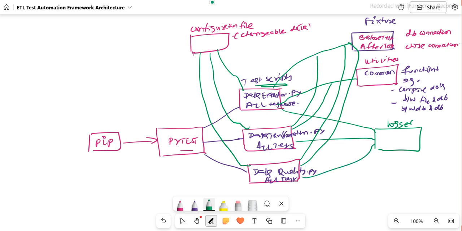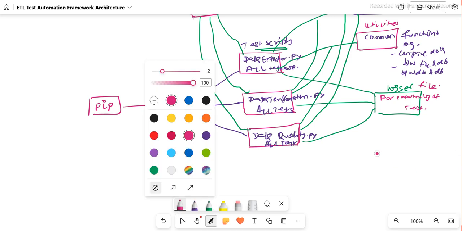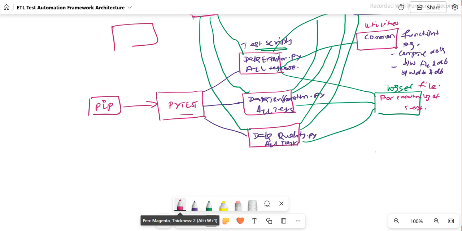Within that test script, there will be multiple test cases. So this is used for what? This is for the execution log of test cases: how your test cases are getting executed, where it is failing, etc. We can log into this particular logger file. And one more aspect: on top of it, we would like to generate a report that can give the total test case details. So on top of everything, we need a final thing that is the reports.